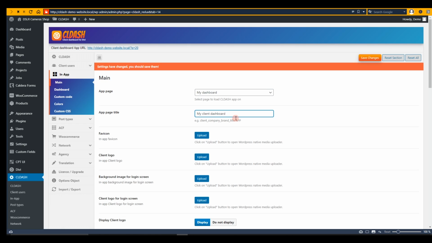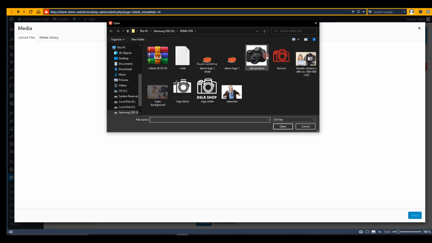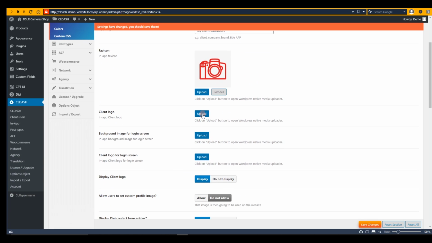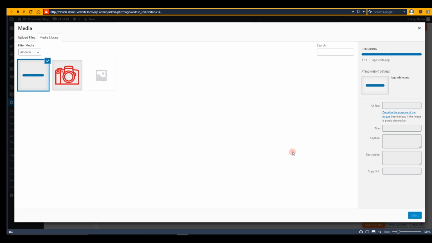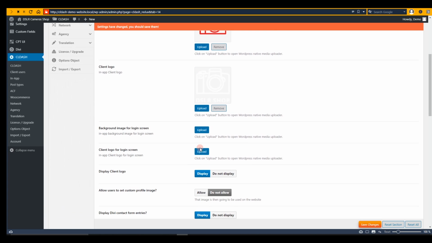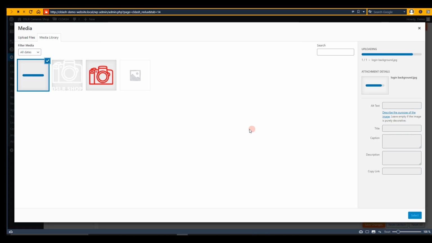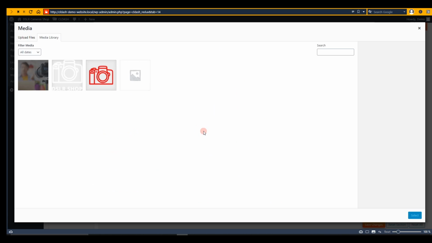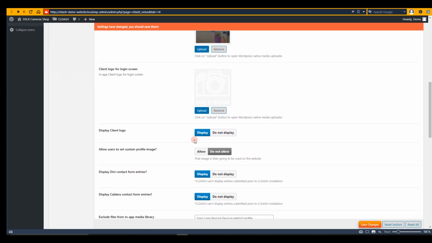Let's go and add dashboard logos, images and favicons. You can select which contact forms you are using on your website.